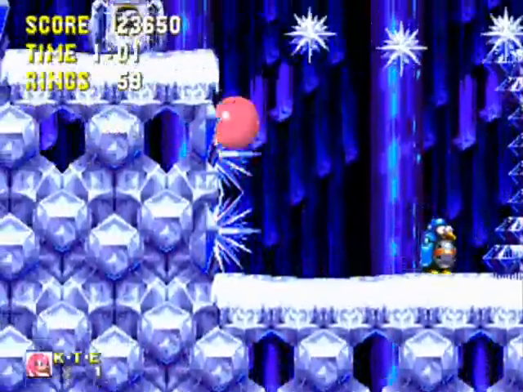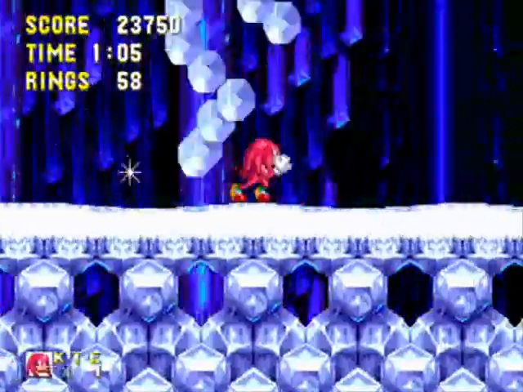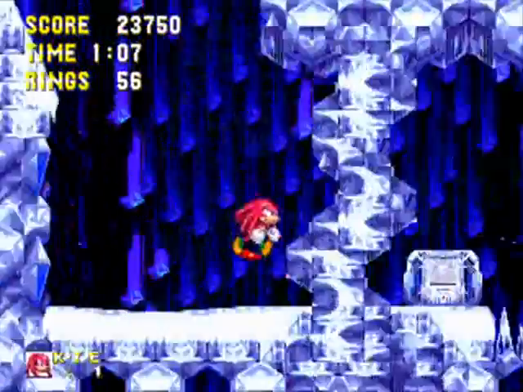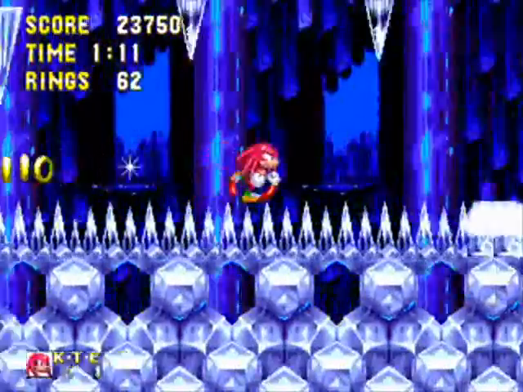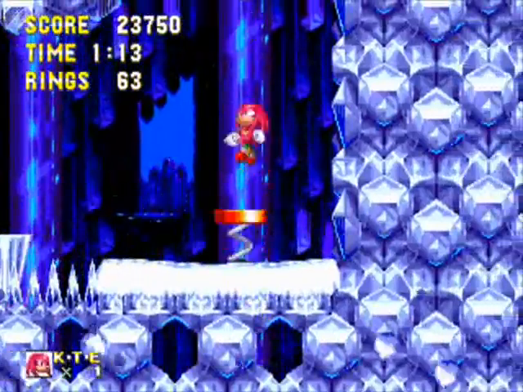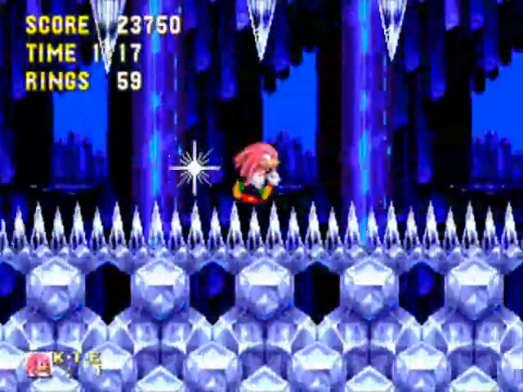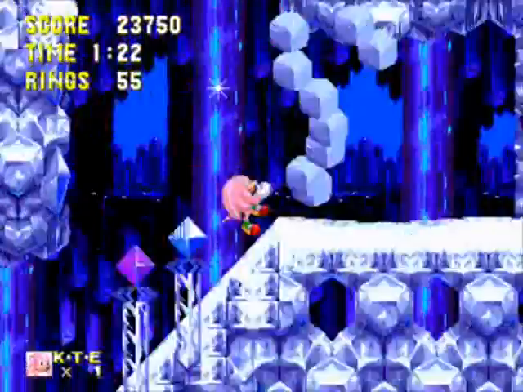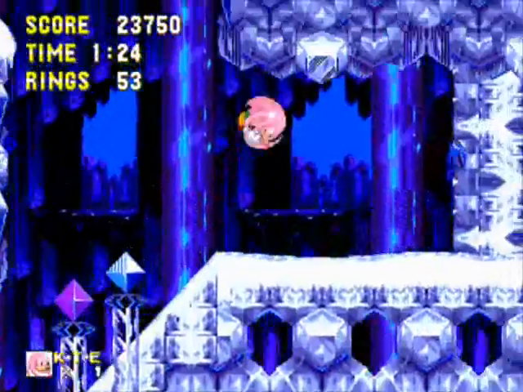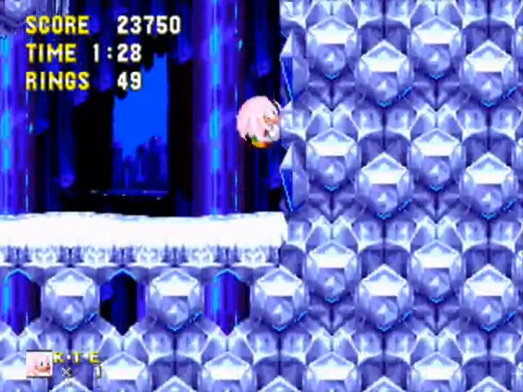Those are the spikes I was talking about that in regular Sonic 3 can actually hurt Super Sonic. And you might notice, I think this is mainly because of the vertical scrolling of Ice Cap Zone, that some rings are glitching out because of the electric shield and the vertical scrolling. And, well, they eventually disappeared. I just wanted to point that out.